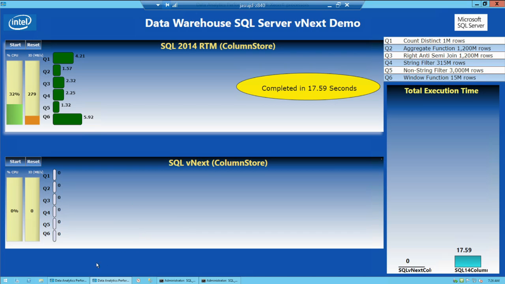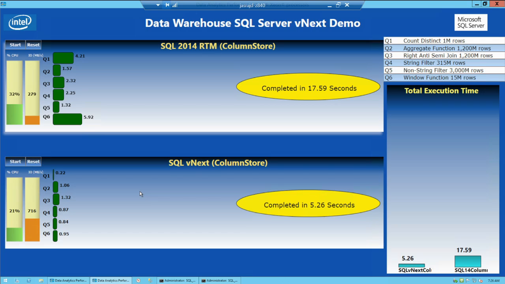So if I run the same set of queries in the SQL 16 column store, both of these two runs right now are cold, right? We'll have to read the data from disk into memory, to the buffer pool. You can see it's already finished way faster, 6 seconds. So we can run this again.